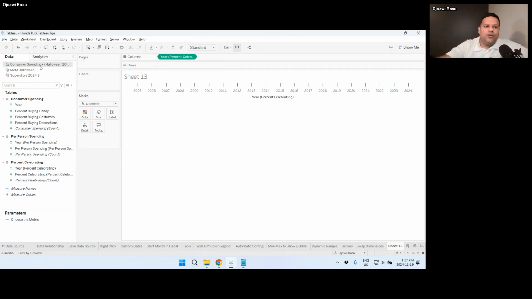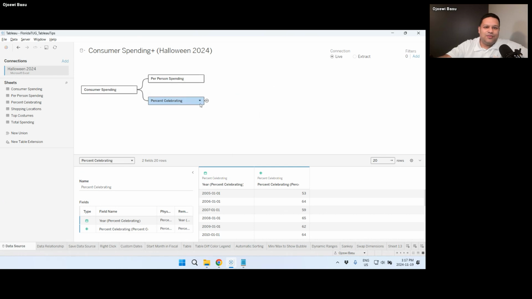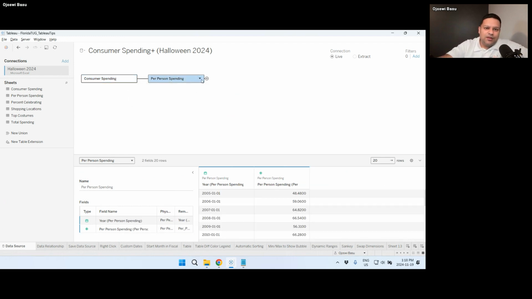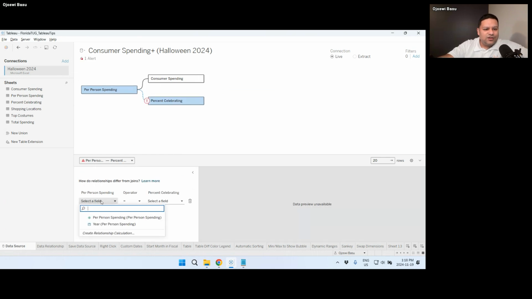So, really quickly, the point that we learned here is how to build a relationship. If I were one of those guys that didn't believe in relationships, I can remove it. I could go back into creating a logical layer. But let's assume a scenario where your data set has consumer spending in two tables. And while designing your relationship, you realize that no, my per person spending should be the base table. I can quickly right click on it and say swap with base table, the third option. So whichever is not the base table, I can swap it around. That way, this becomes the heart of it, and I can now start bringing in the other table and create that relationship.